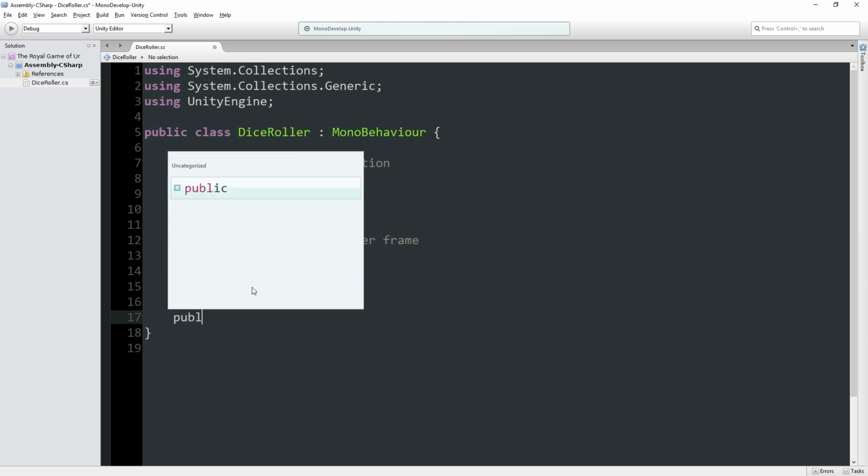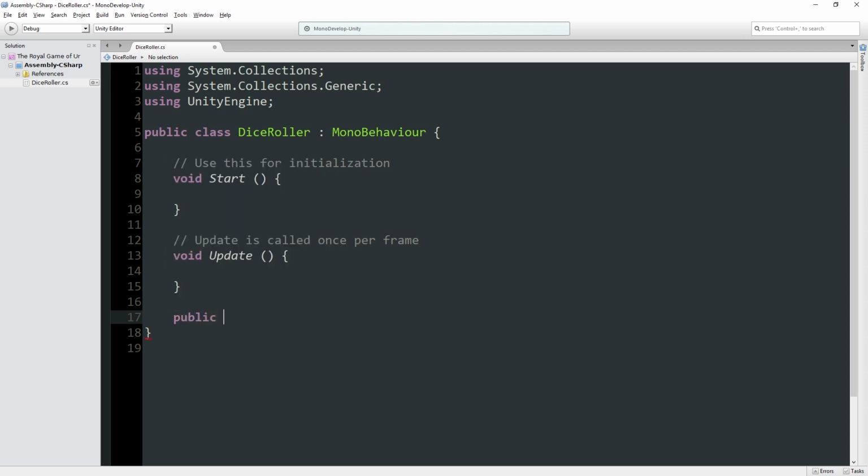So it's going to have to be a public function, which means it can get called from outside the class, which is going to be required for the button to work. It's not going to return anything. It's going to return void. We don't need to return any value. I mean, we could return the integer value of the result, but that's not really how this is going to be used. RollTheDice. I'm going to write dice every single time. And it doesn't need any parameters, okay?